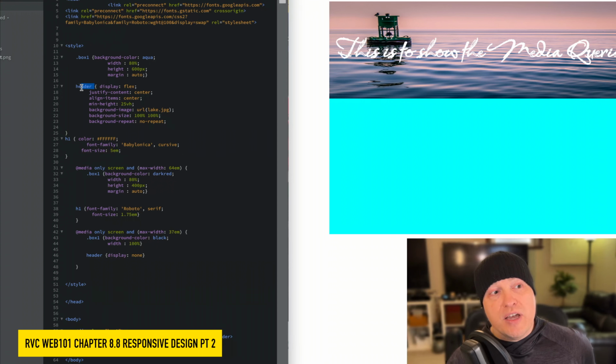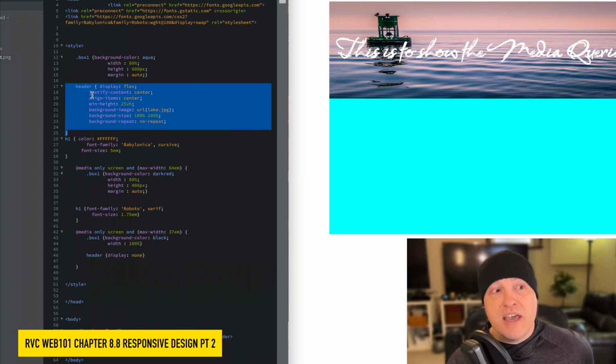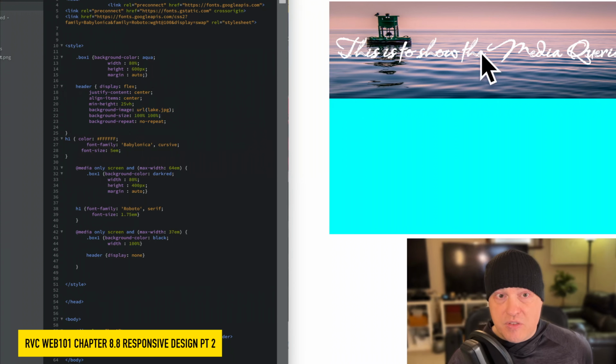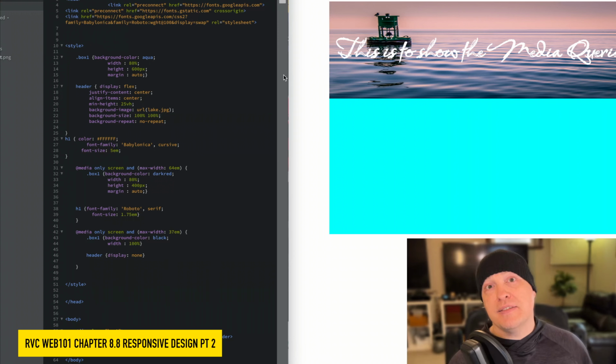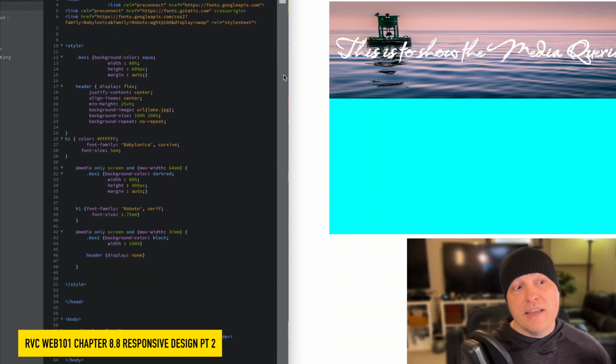So this time around, I also have a header up here in my style section, and that's what's giving me this lovely little buoy as the background. And I'm doing what you saw in 8.7 with a flex box there. So display flex, justifying my content center. You can see that is happening here. Minimum height, 25% of the vertical height there. So this is 100% what happened, copy and pasted from 8.7.